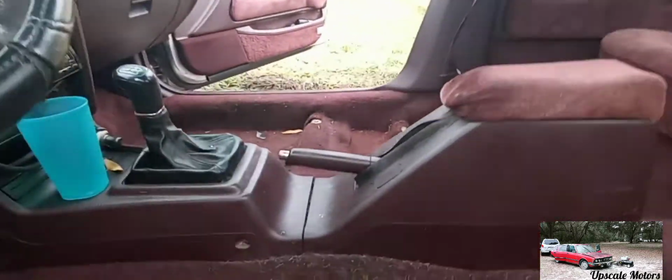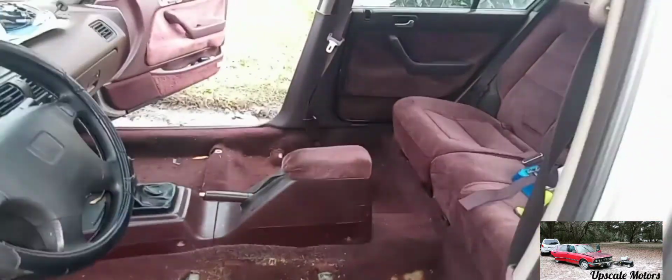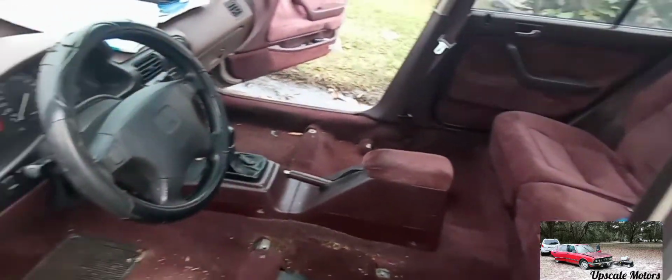So, get the cup out of here. So we're going to get these screws out, and once the screws are out, all right guys, we got the middle console out. About to get these two 12 millimeter bolts and pop them out.